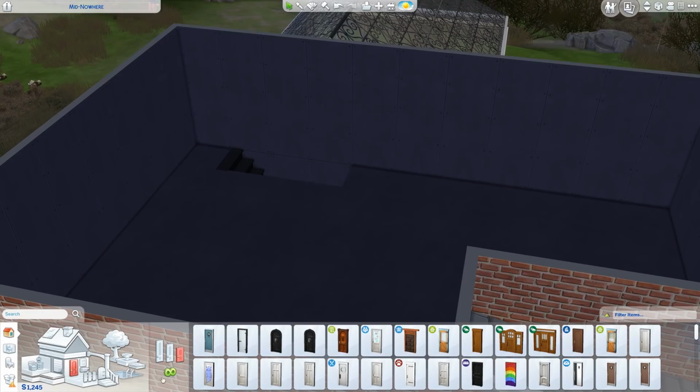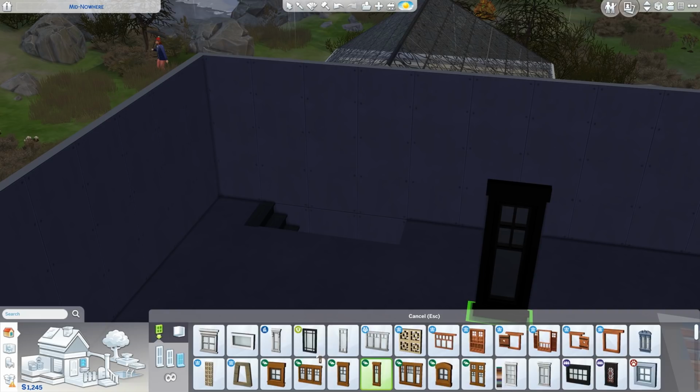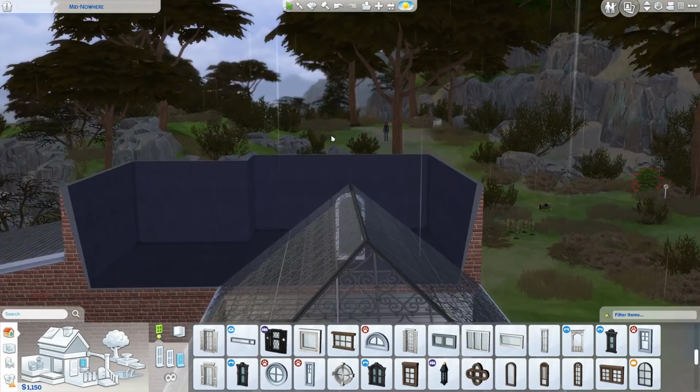Actually, can we fit a window into the greenhouse? Because that would actually be really cool. We can get it. Oh, we can get one there. Although it goes over it a little bit. It's a little bit too big. Maybe this one. No, I think it should be as much glass as possible. Maybe like this. It's a weird looking window, but I think it will be suited for looking into the greenhouse. No, we need more. You need more window than that.